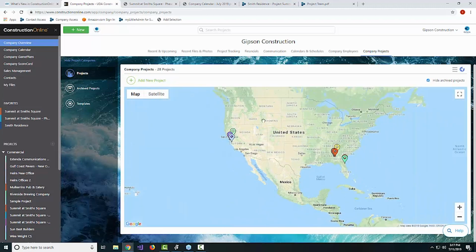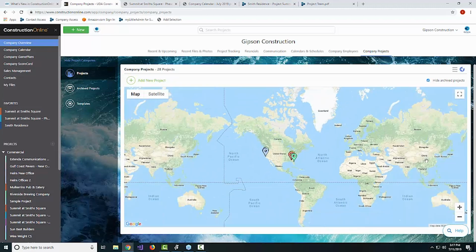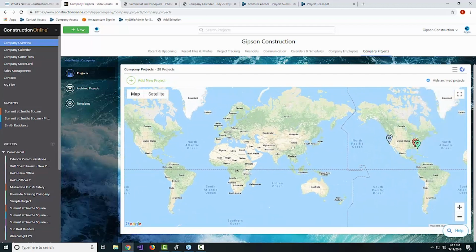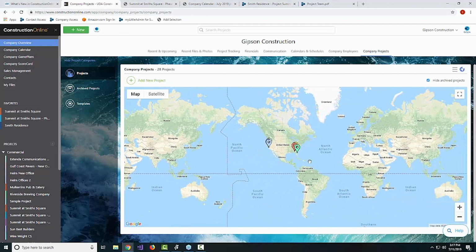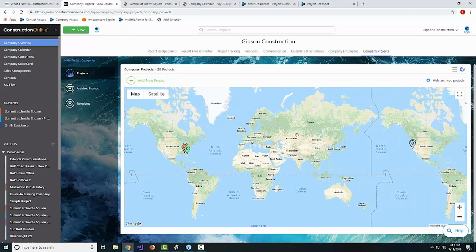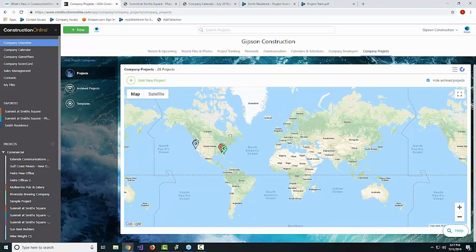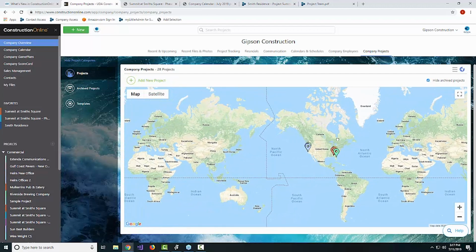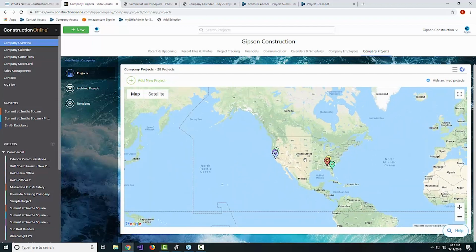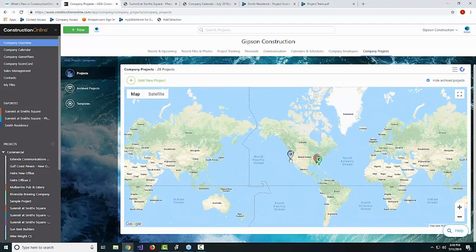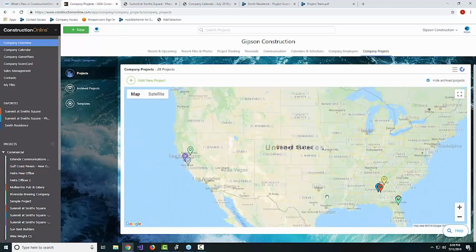Now, this isn't limited to just the United States, of course. We are a global company. We actually are working with companies in over 80 countries at this point, right? Yeah, that's right. So we're really excited to see. You can imagine the amount of pins that you could see on this map if you could actually see all of the projects all over the world. But for your own company, it's a really great insight that you probably haven't really thought about before.